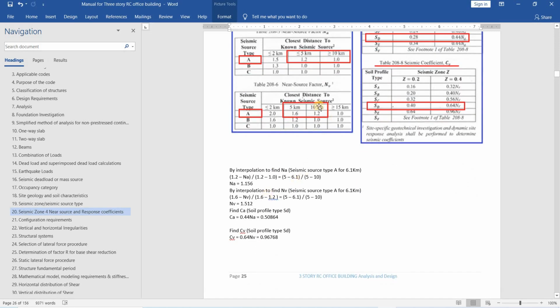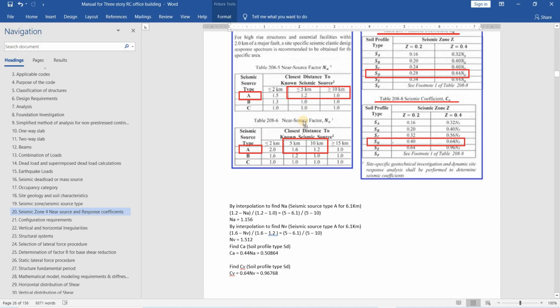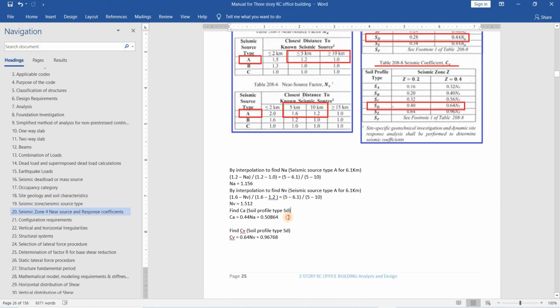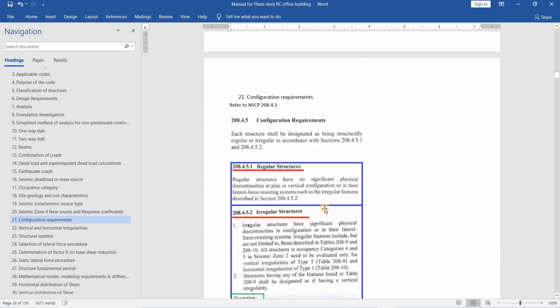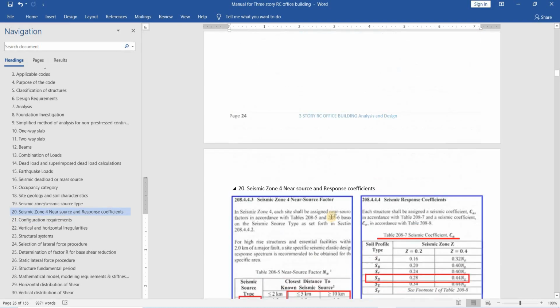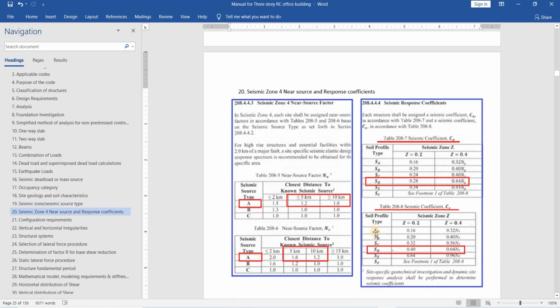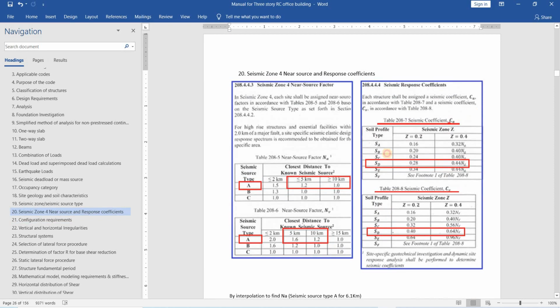Basically the NA and NV come from this chart. It is very easy since it is in a chart. But your CA and CV depend on NA and NV. So this is the value of your CA and CV.